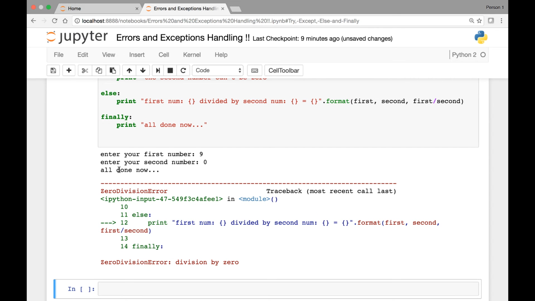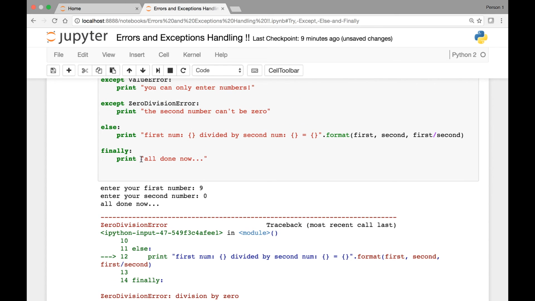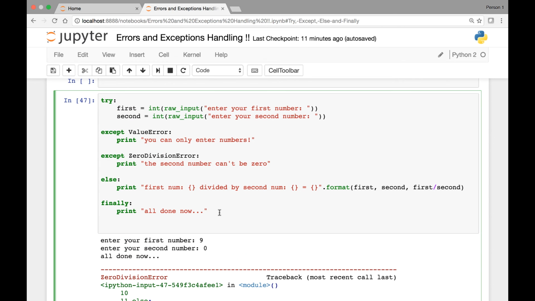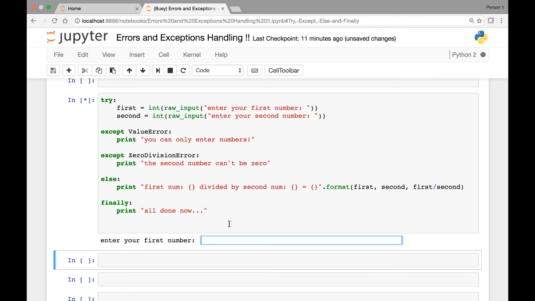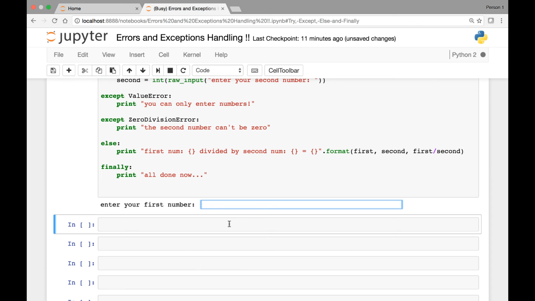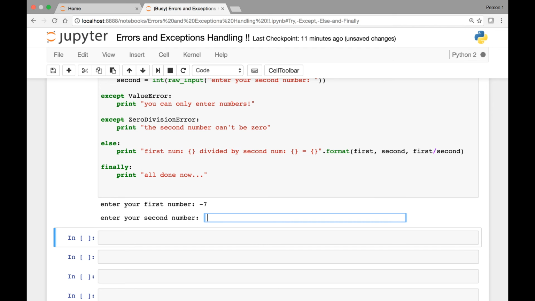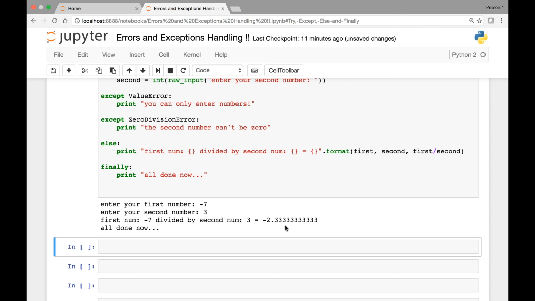So again here, all done now is printed, right? Regardless of the error or not. Let's run our program one more time. Enter your first number, let's say -7. Enter your second number 3, and the result is -2.333.